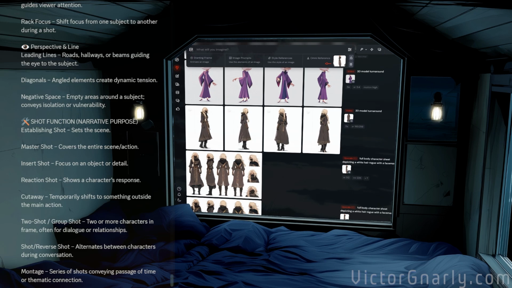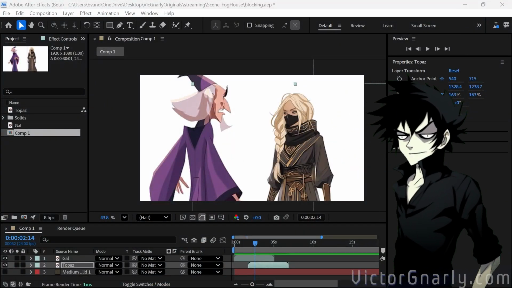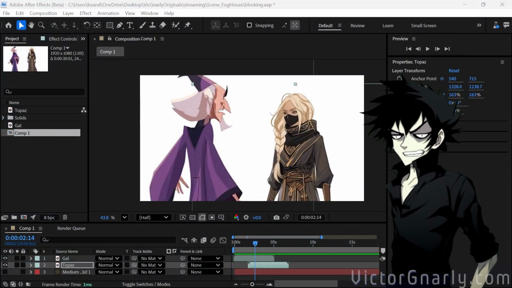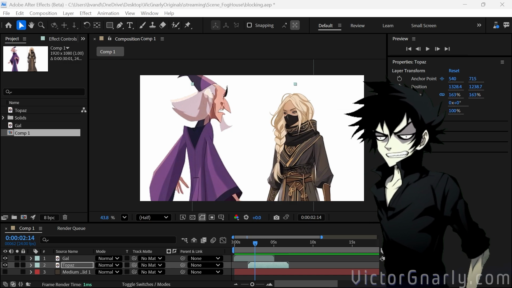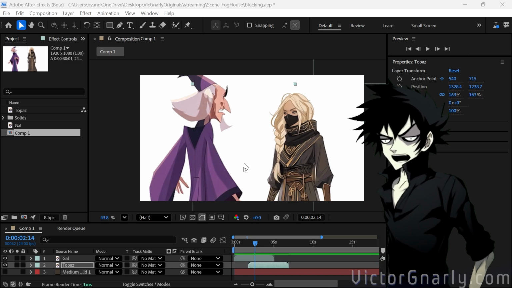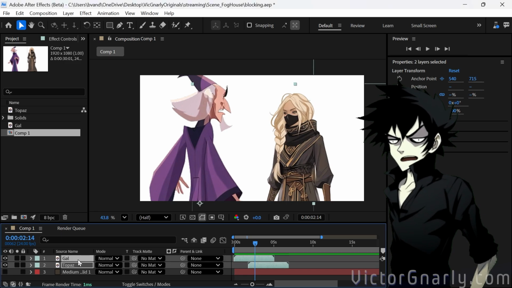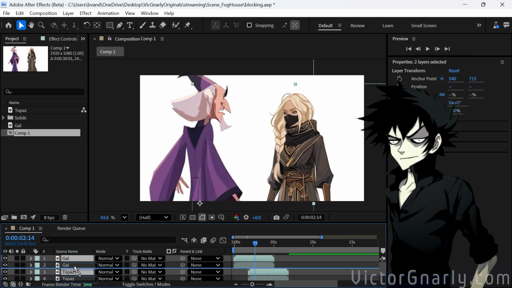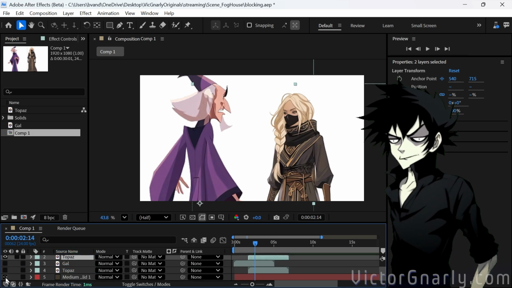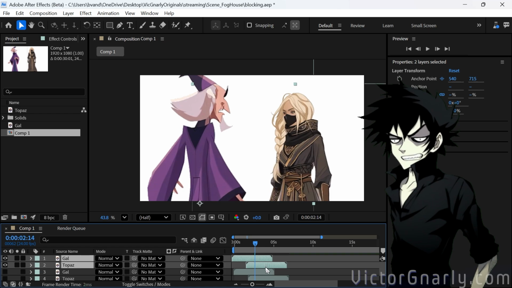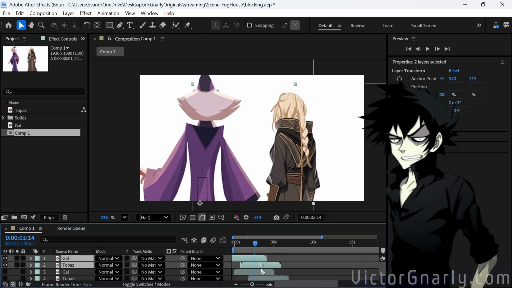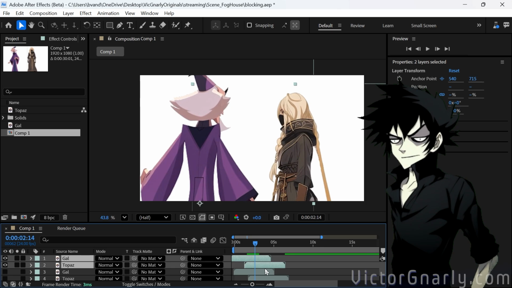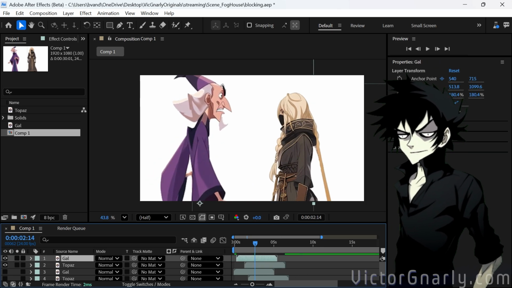So what I'm going to do next is grab our two shot that we have here, which is an over the shoulder two shot. We can then start to position for our next shot here, and I'm just going to duplicate these layers like so, and then put another one on top, and then mute this one here. The reason is that it lets me save the position of those for that shot. So let's go ahead and do a profile two shot here, like so.